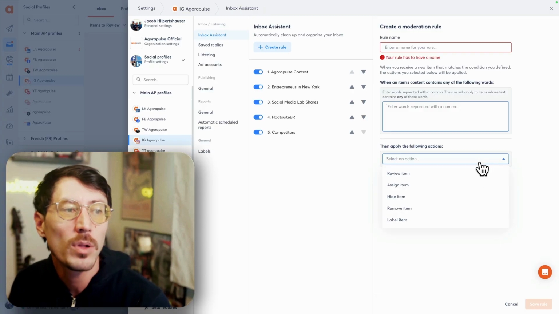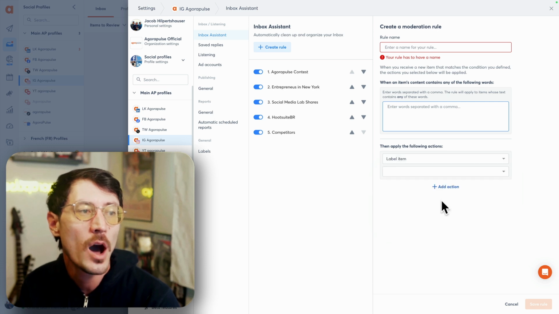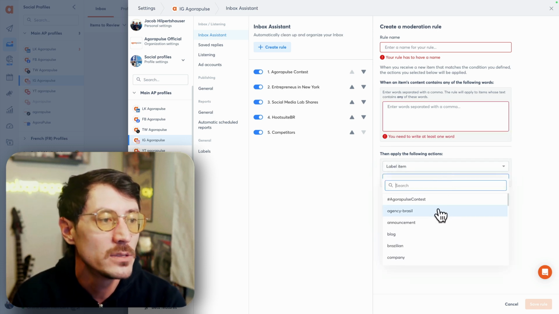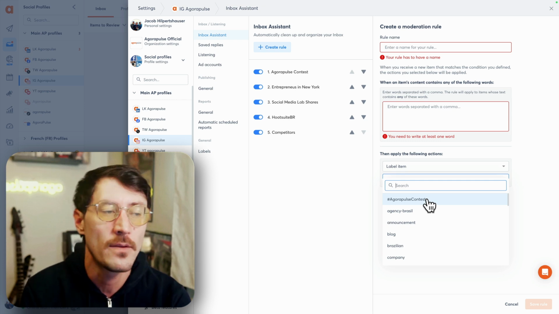So, hey, I want to track everything that says amazing, good, great. So I have 3 keywords in there that will track that directly. And then you can apply certain actions as well. Hey, anytime something good comes in, I want to automatically label that as positive, or I want to label that as this conversation type here.